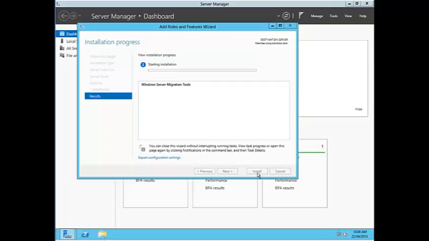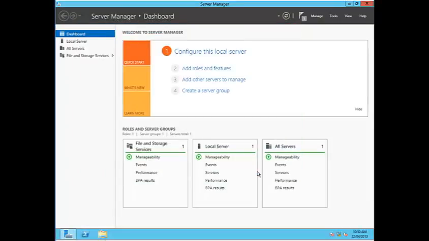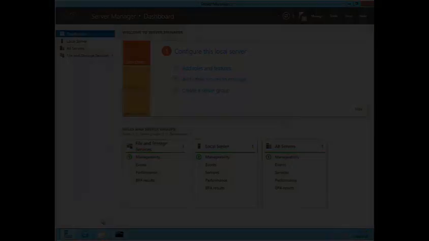Just out of interest here, we have the ability from an x86 environment to migrate from Windows Server 2003 with Service Pack 2, Windows Server 2003 R2, or Windows Server 2008. In an x64 environment, we can use Windows Server 2008 R2, Server Core R2, Windows Server 2012 with or without a GUI. We'll be showing you, after having completed this demonstration, how we can then take the migration tools across to our source server running Windows Server 2008 R2. As you can see, our installation has now finished. We'll click the Close button and now prepare to send the machines to Server 2008.